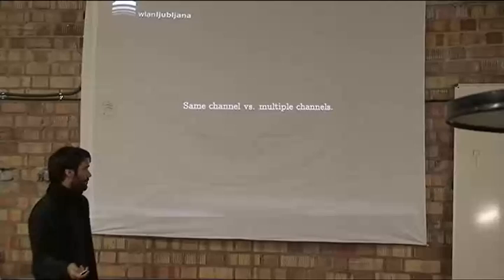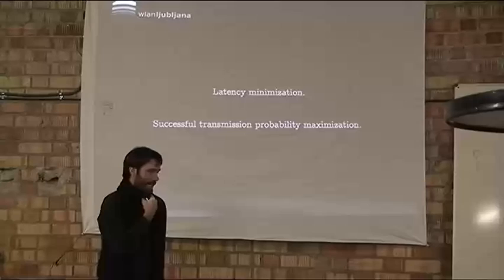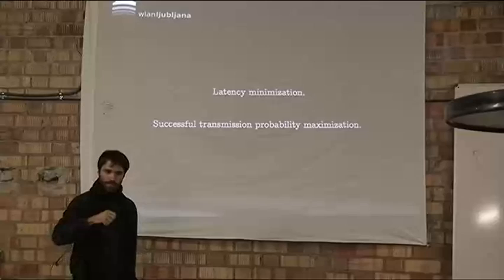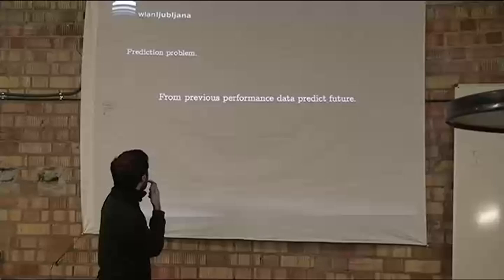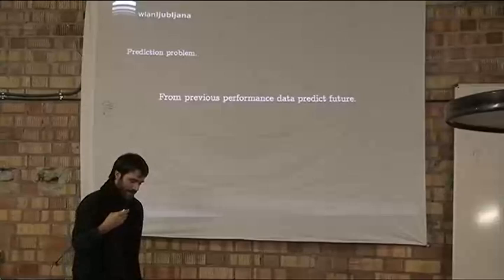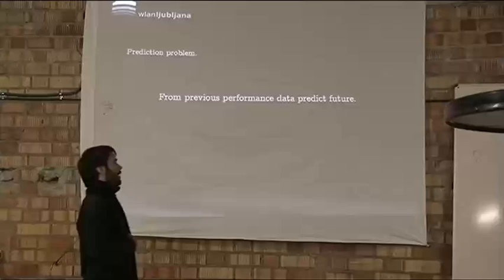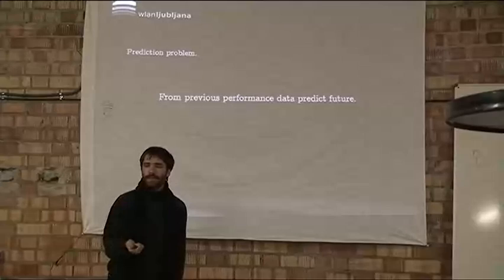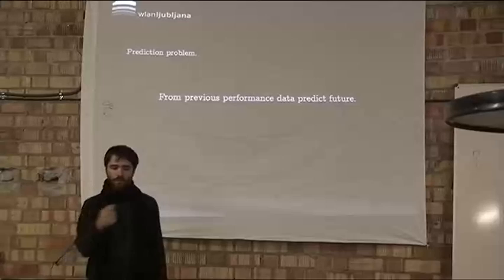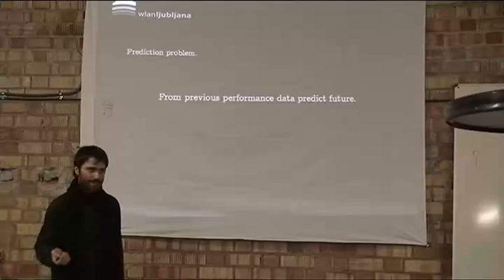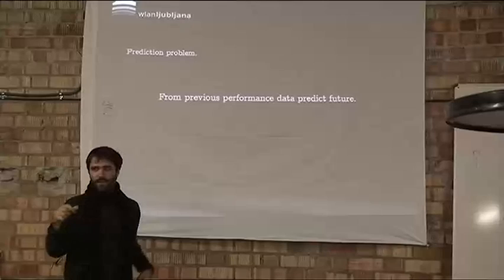So again, what I'm trying to do, and to discuss with you, is latency minimization and successful transmission probability maximization. So, maximum probability of sending and minimal latency. What I see from my experience is that this is a simple prediction problem. You have some previous performance data, some data samples you collected from previous work with the mesh, and you want to predict the future, in the sense that you want to make a smart decision: from previous data I'm forecasting that the best way to send data to that destination is over some link. This is the general artificial intelligence or machine learning problem, which is a problem in our case because we have small computers, we don't have supercomputers. So we have to take some shortcuts.